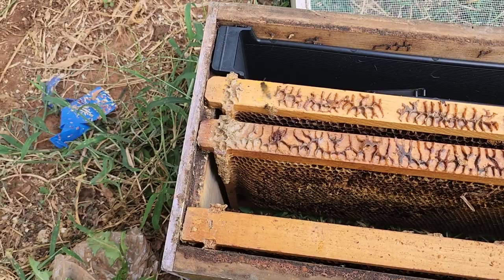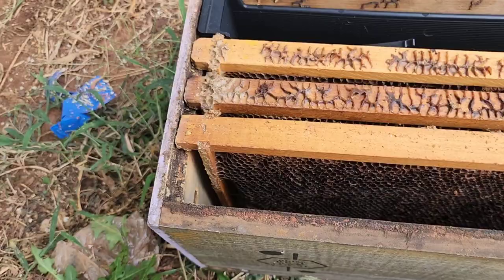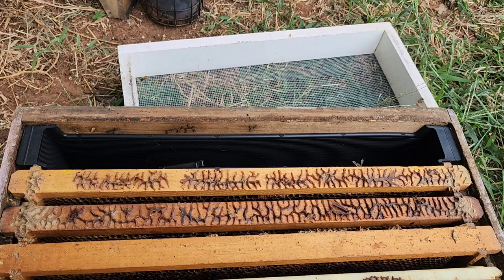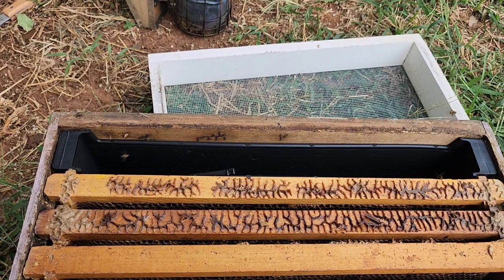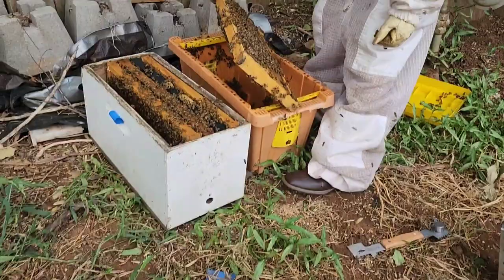That's nothing bad, and we'll get these combs transferred out eventually and cycled out. You're doing good over there. Gentle bees — we got a feeder in here. We'll put the ladder and the cap in there, but we're not going to feed them right now because of transportation. We don't travel with feed jars — these internal feeders with food in there slosh all around, it creates a mess, and it can kill a colony from too much moisture.